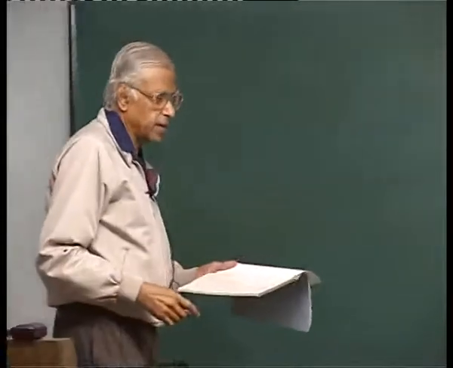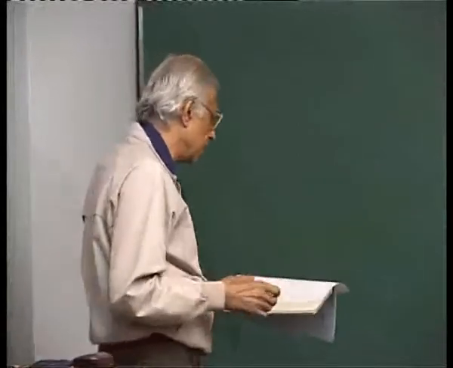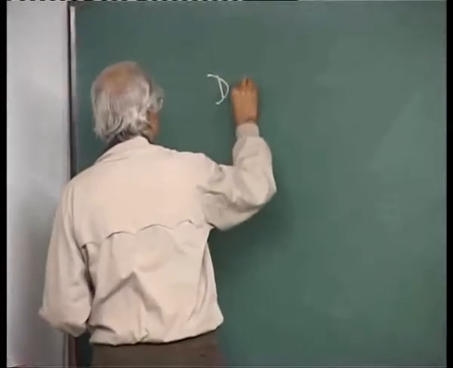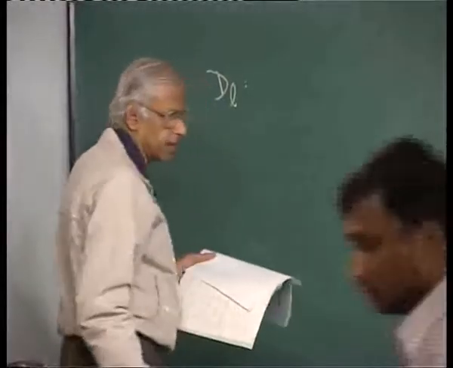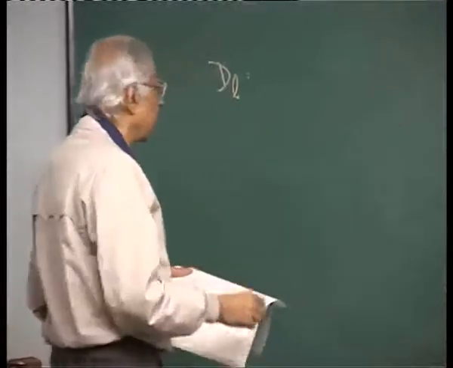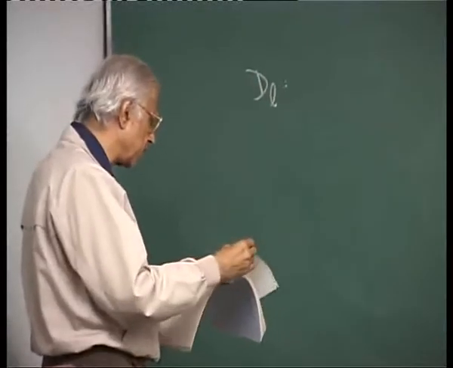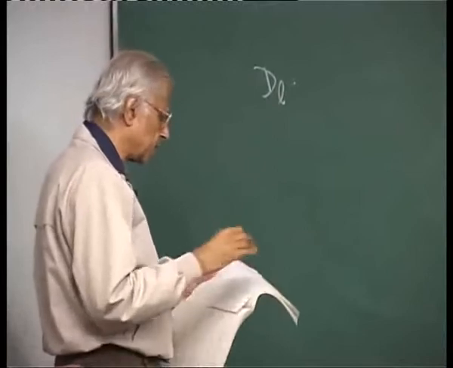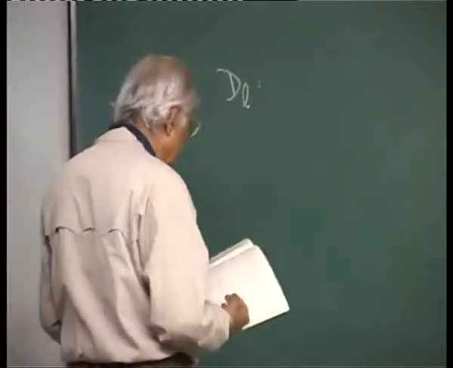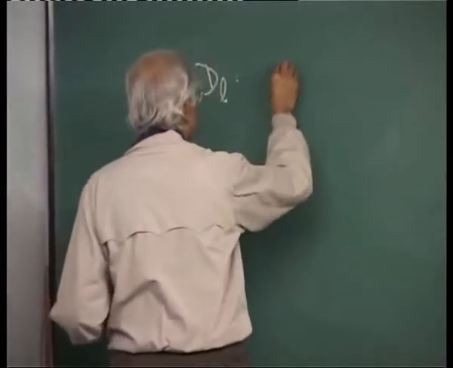Discussion of the first classical infinite family of Cartan, the D_L family. These are the real orthogonal rotation groups in even numbers of dimensions. Our convention is that the letter L will always stand for the rank of the group, of the Lie algebra that we are dealing with. Yesterday we had seen certain things. I remind you of just some of the facts.